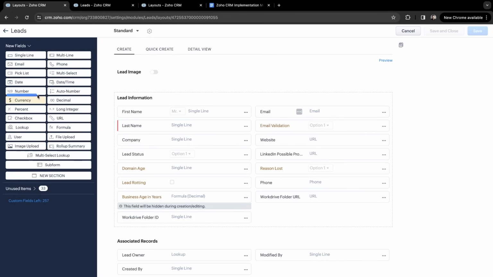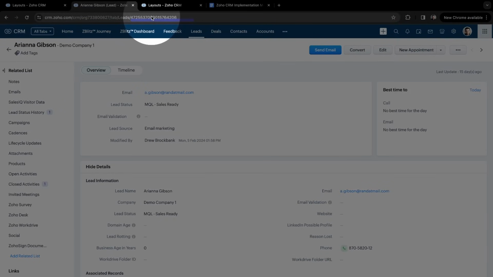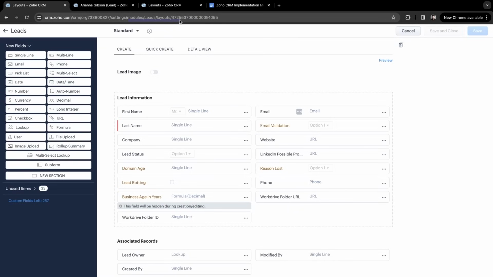You've got number. It doesn't support alphanumeric, which is letters and numbers, just numbers are available in this field. Pretty self-explanatory. Got auto number, generates a number for you without you having to do anything. So it essentially serves as a unique identifier. But the important thing to understand is any record here already has an alphanumeric or a unique identifier. So you don't have to worry too much about putting an auto number. Those really already exist for you.